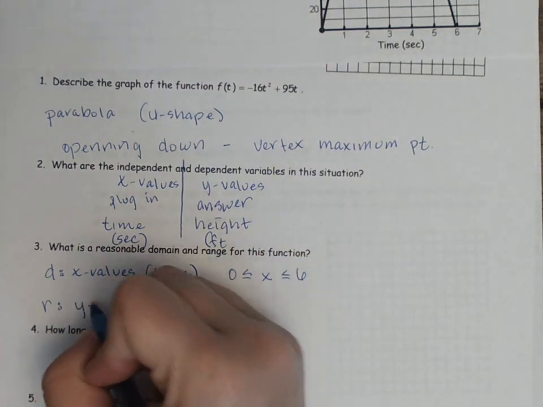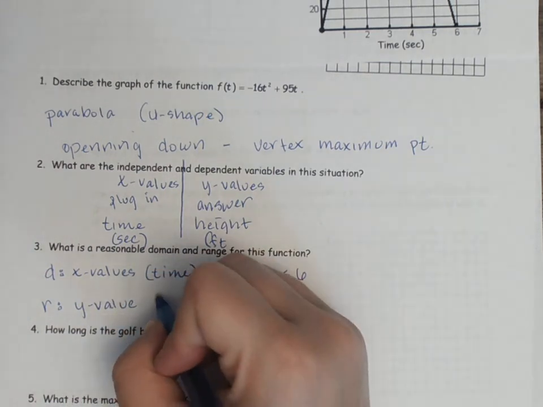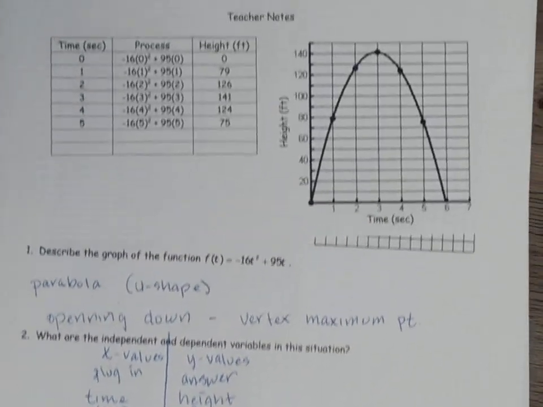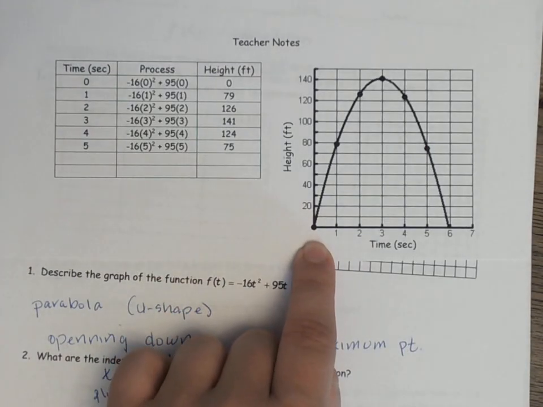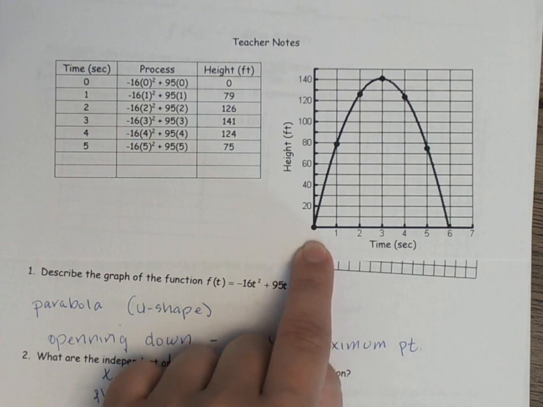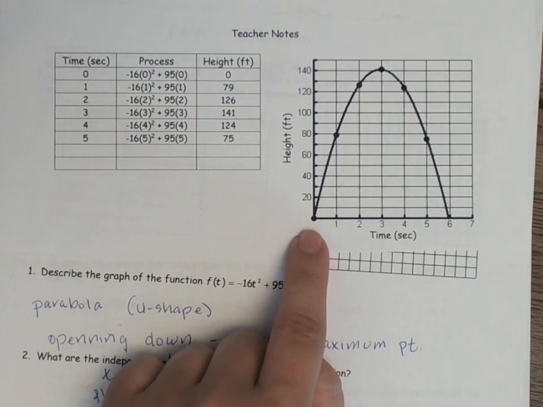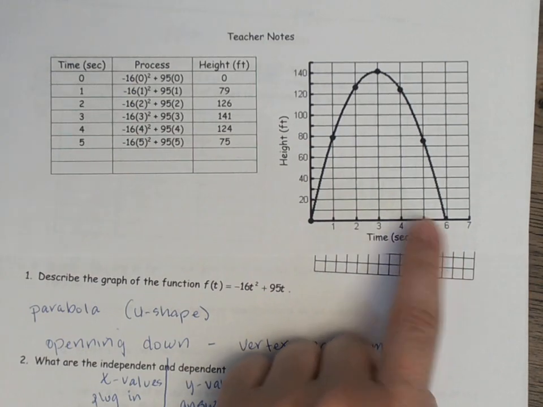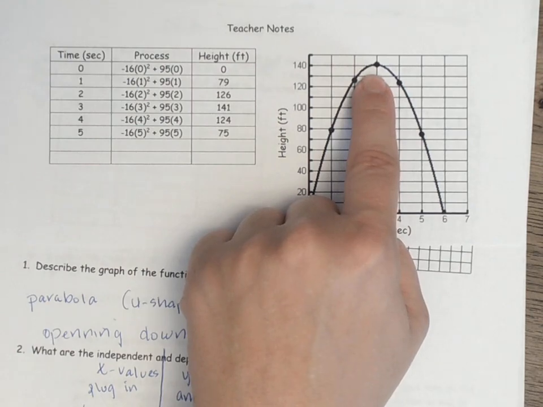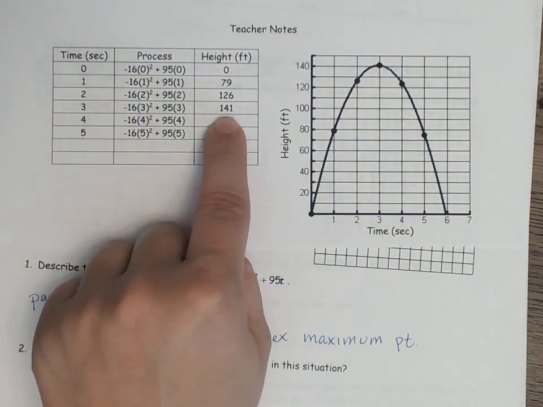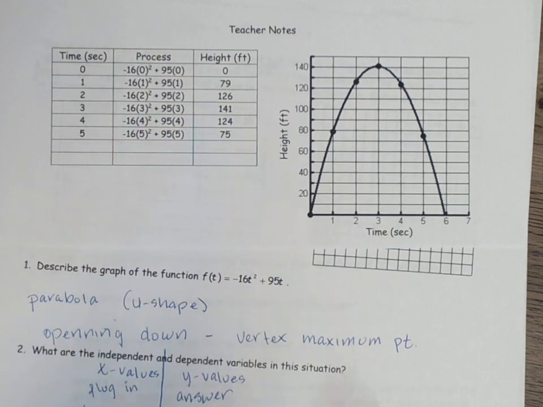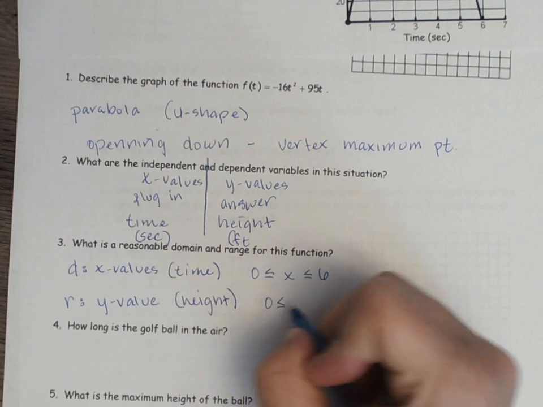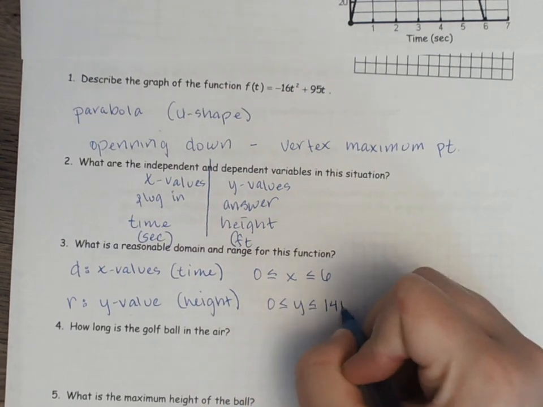And then our range, or our y value, our height, is going to be based on the fact, again, that we're not going to penetrate the ground. A golf ball does not typically have enough oomph or weight behind it to penetrate. So we're going to go from 0 on either side, and then all the way up to our maximum, which according to our table is actually 141, not 140. So our range down here will be from 0 to 140.